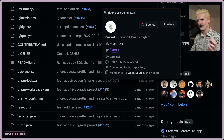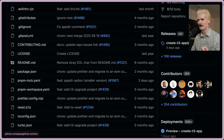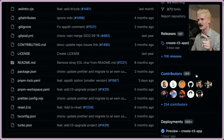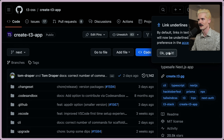I am beyond pumped about the hard work the team's done. Julius absolutely led the charge. Nexel — OG legend, original creator of CreateT3 App and has continued to help since. We got CJ, Christopher Elric, recently joined Axiom and still helping us here too. And GitHub bot, obviously, the OG legend. Huge shout out to all 265 contributors — absolute legends. Thank you all so much for the help.